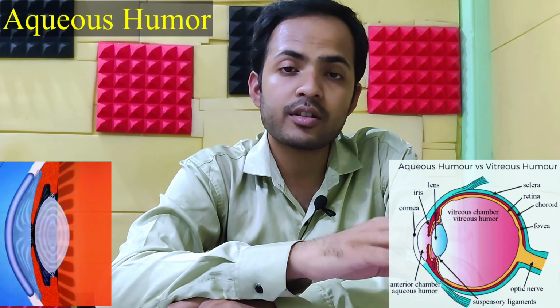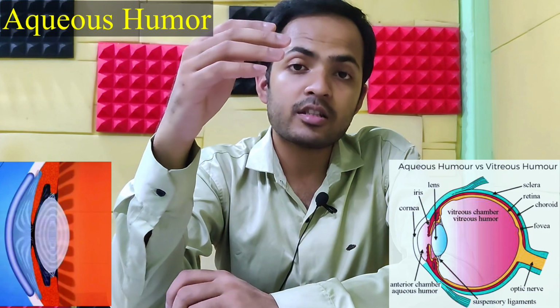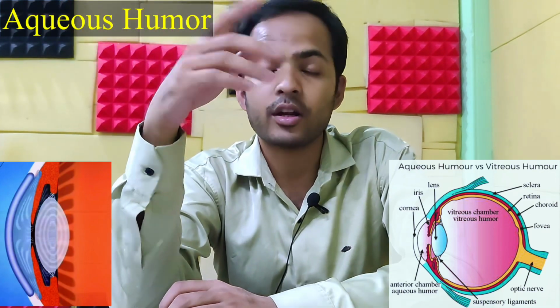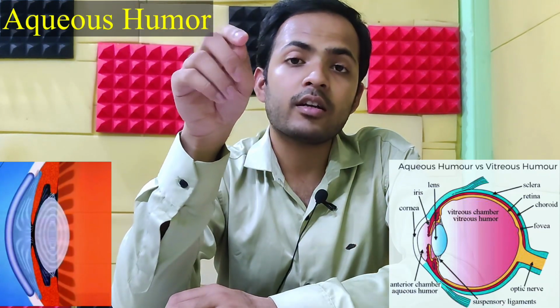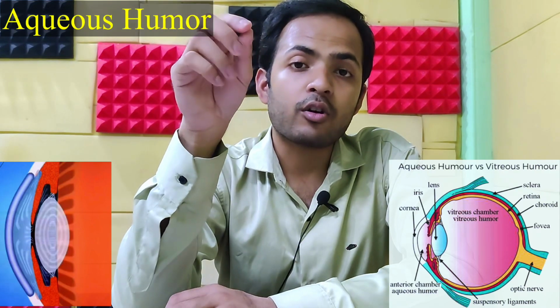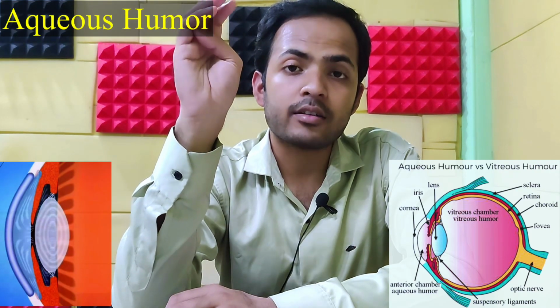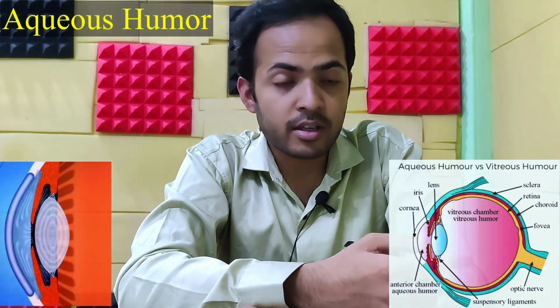The function of this aqueous humor is basically that it provides nutrition, then it maintains the intraocular pressure or IOP. What IOP or intraocular pressure is, we'll talk about later in the clinical chapter, not here. It maintains the optical transparency, and it clears the remnants or debris like macrophages, then phagocytes, any infective foreign bodies, etc.